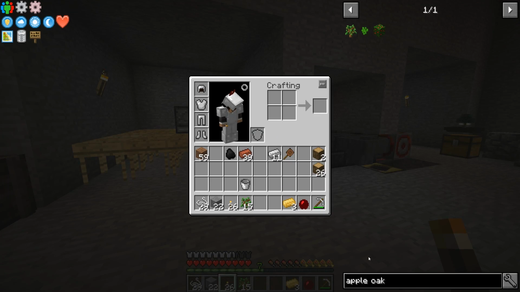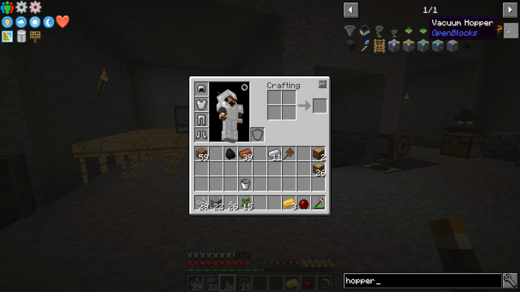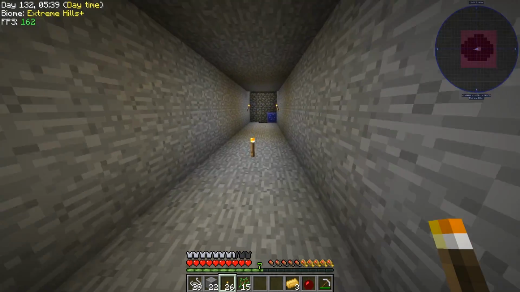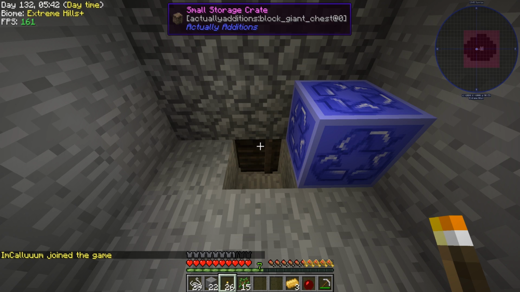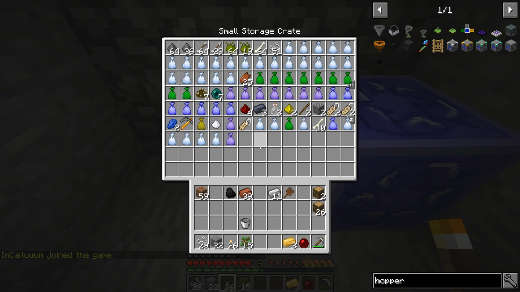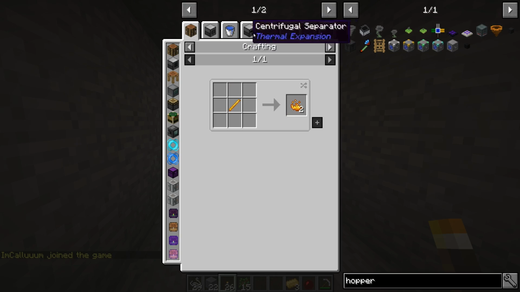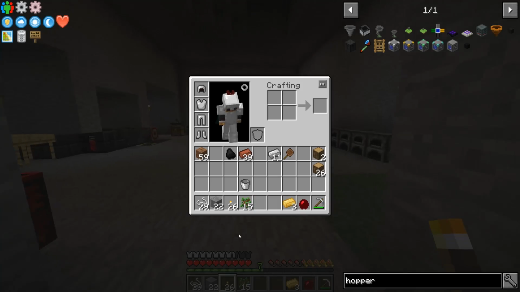Now, to do that, we are going to make ourselves a vacuum hopper, specifically the vacuum hopper from Open Blocks, which requires 1 piece of obsidian, 1 hopper, and then 1 eye of ender. Now, to get the eye of ender, we, of course, need blaze powder, and to get blaze powder, I was going to say we have to go to the nether, but I'm fairly certain that we can sift for it if we sift dust. Maybe? Yeah, okay, so we don't have to go to the nether.